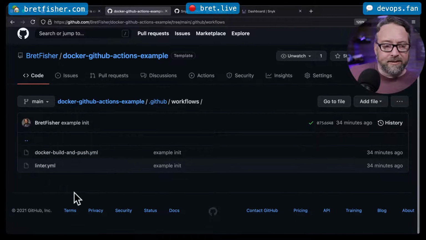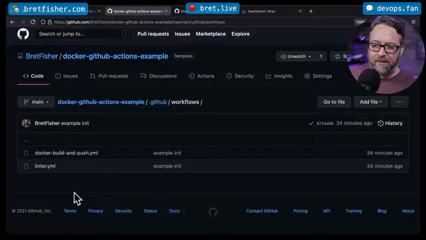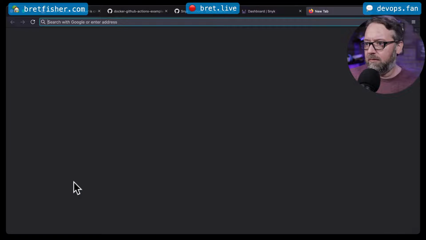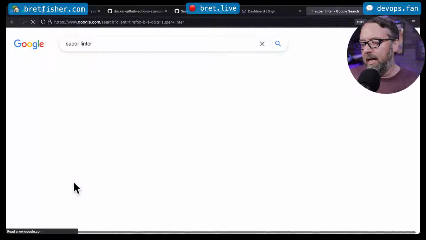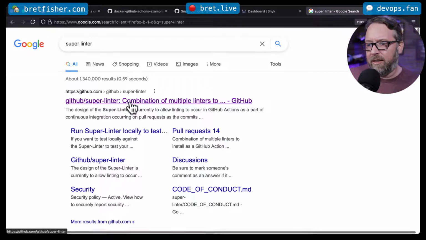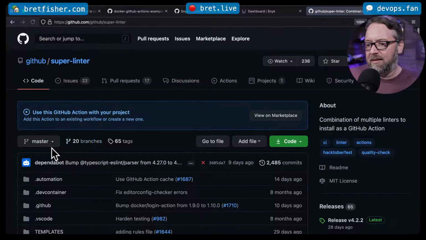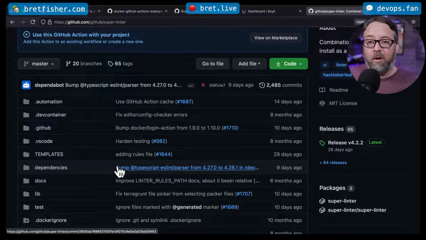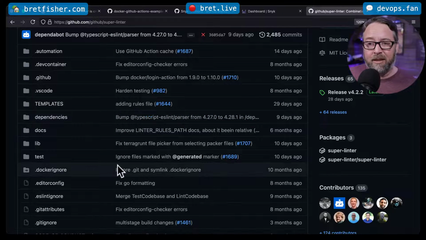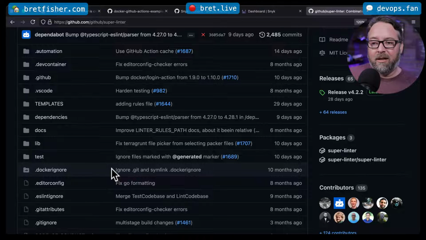So how I do linting, and this is not specific to GitHub itself, but GitHub has something called the Super-Linter. And to me, what Super-Linter does is it does a couple things. One is it doesn't require me to be an expert in every linter for every piece of code or text in my app.